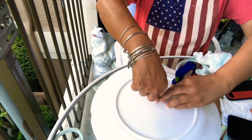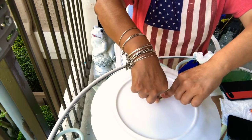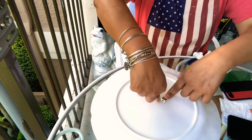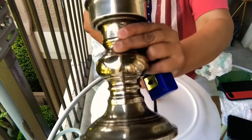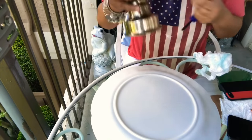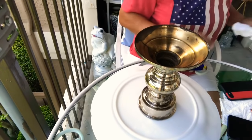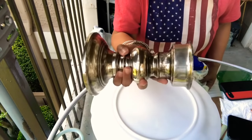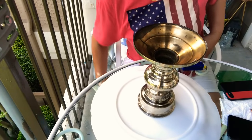Now if you were going to do this with permanent glue, you want to have yourself a marker and you want to measure a hundred times. This candlestick is going to be my base. Now with this, you don't even have to have a base, but I'm going for the dramatic look. I know that's my center. And as a matter of fact, I'm going to do a little cleaning on this too. I like the patina that this has — I know the lighting ain't the best, but I like the patina.